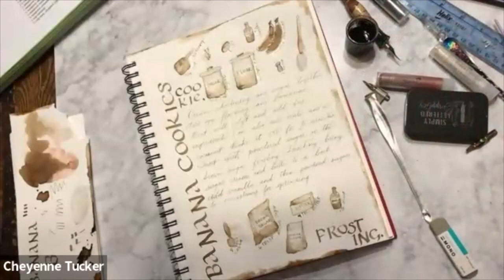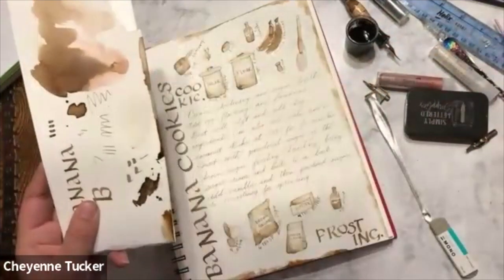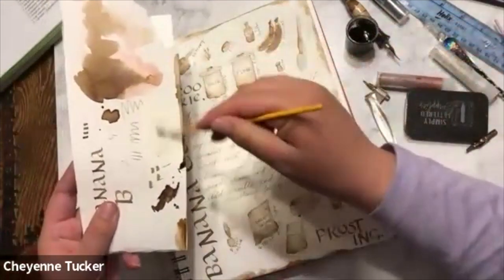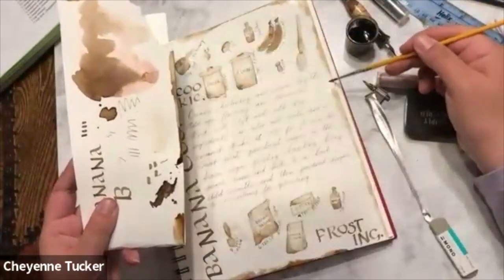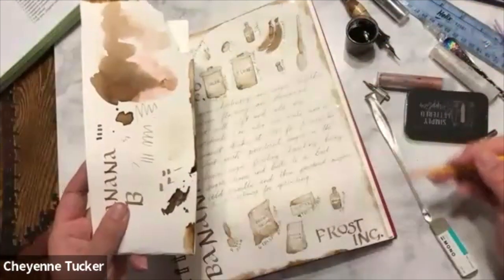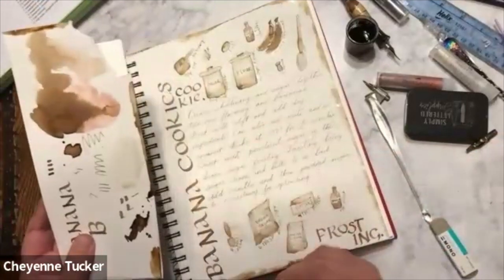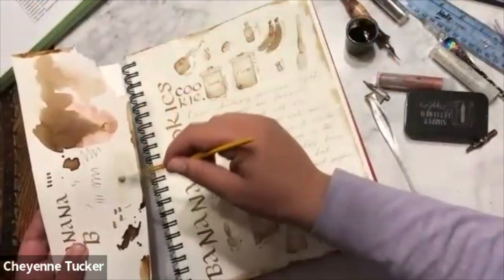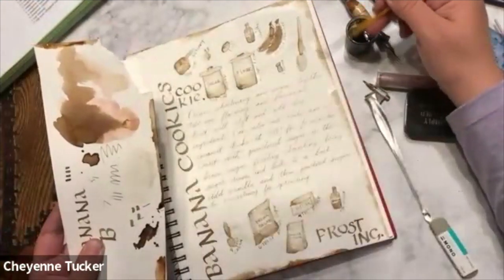So, something, well, I might be getting carried away, but just to tie it all together, I know you can't see this well on the camera, but because I have this highlighted with the gelato metallic, I'm just going to take a touch over the edges as well, just to kind of tie it all together. I mean, nothing much at all, just so there's that tiny bit that makes it all a little more cohesive. I'll try and capture this in the sun tomorrow so you can see what I'm talking about with the metallic.